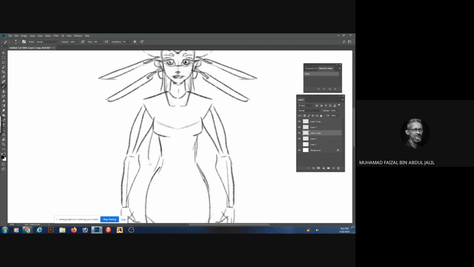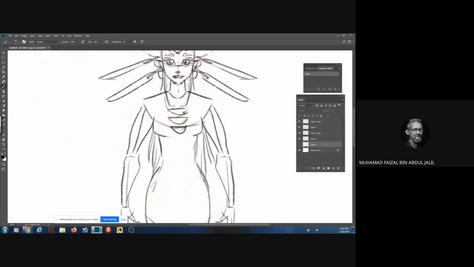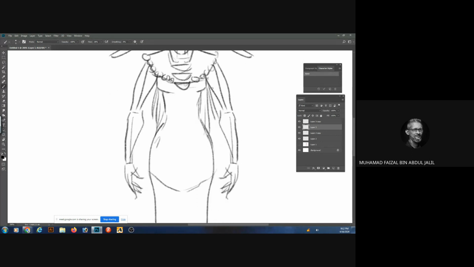Other than this, you can also draw the hairline, roughly from there, and you start to draw the accessories from here. How many elements there are has to be similar to what you have sketched. But this is a rough design, so I can design the packaging a bit more roughly.